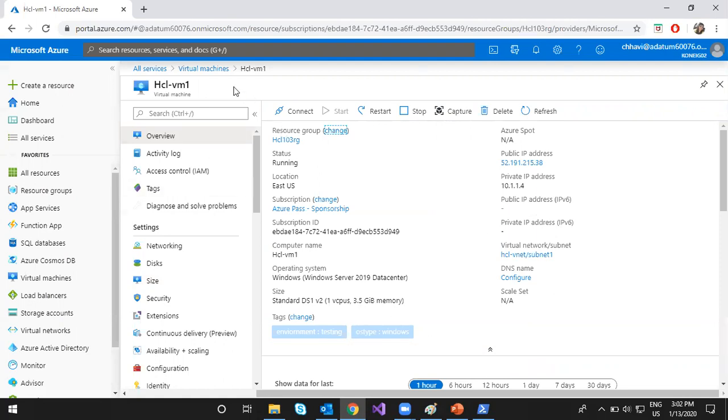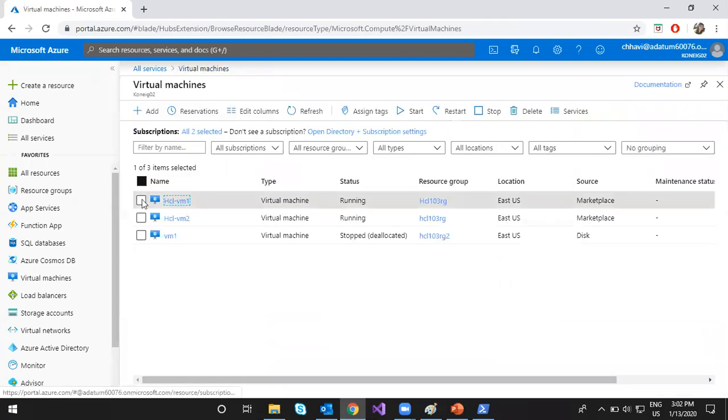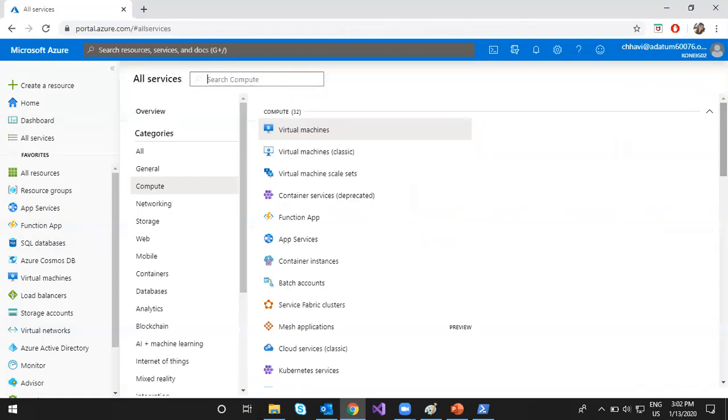Here, while creating these two virtual machines, I nowhere specified any kind of load balancer or any kind of auto scaling condition, right? But let's say you have an application which needs load balancing. So maybe you have a web server running, or could be a SQL server, which needs load balancing in any kind of scenario. So we can use that other service in Azure.